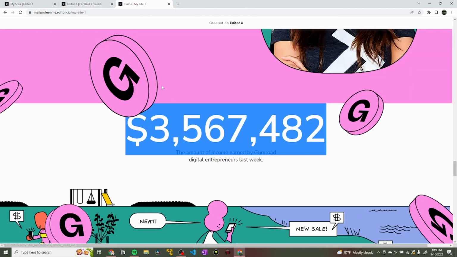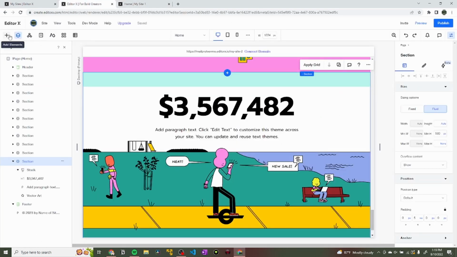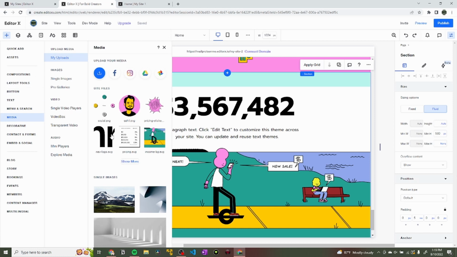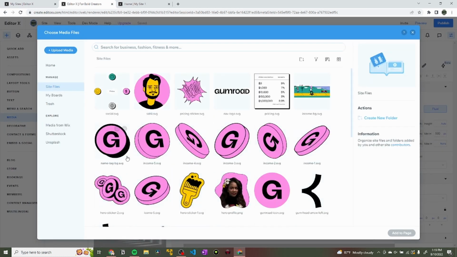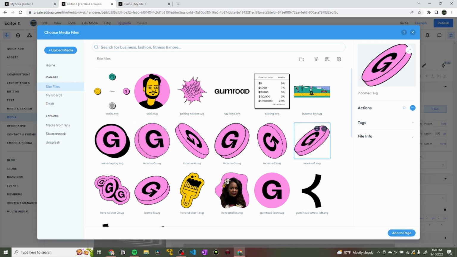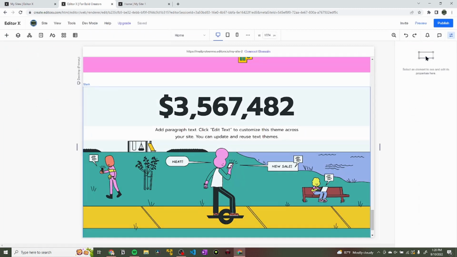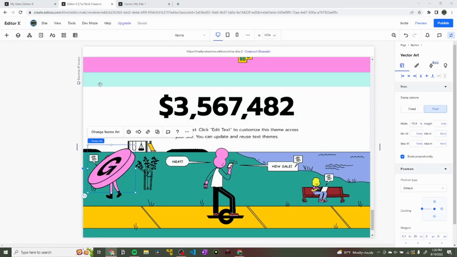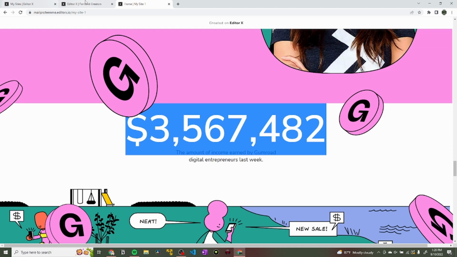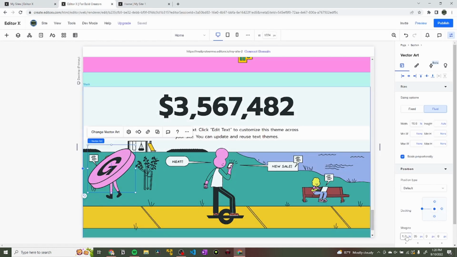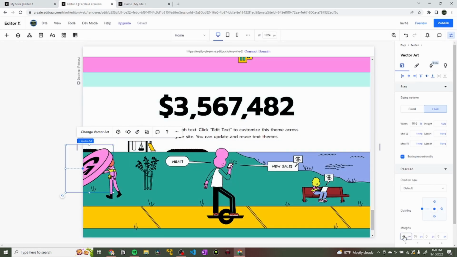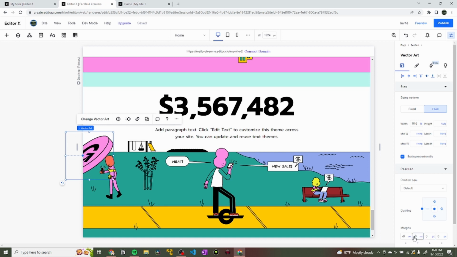Then I'm gonna go ahead and add these actual images. So let's just go into our add panel here. And I'm gonna pick one of them to add. So let's try to find, okay, that's income 1. So let me just add that to the page. So that's gonna be this sticker that's sort of squished up all the way on the side. So for that, I'm gonna maybe give it a -6 VW of margin to the left, and I'm gonna give it -6 VW of margin to the top.